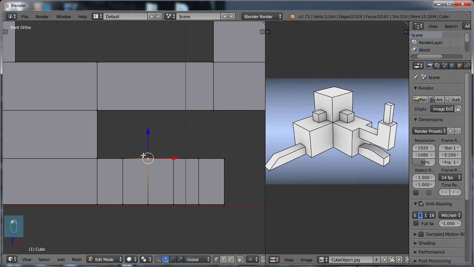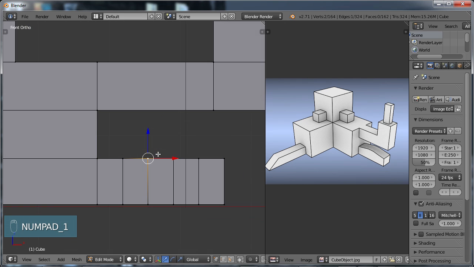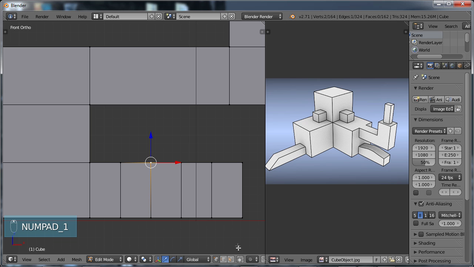And when we do that, and I choose B box select, you'll notice that it's selecting the geometry that's directly behind it. And that's something that is very important to remember, because a lot of times you will be working in front view or side view or top view, and you'll need to move geometry around or manipulate geometry, and you won't be able to do it correctly because this is either turned off or turned on depending on what you're trying to do.